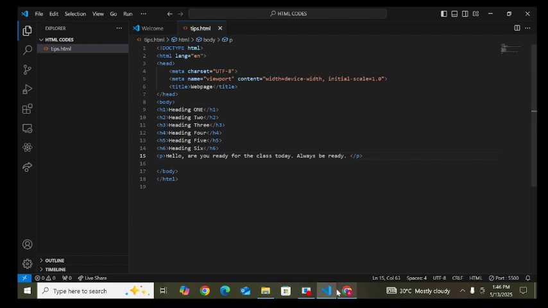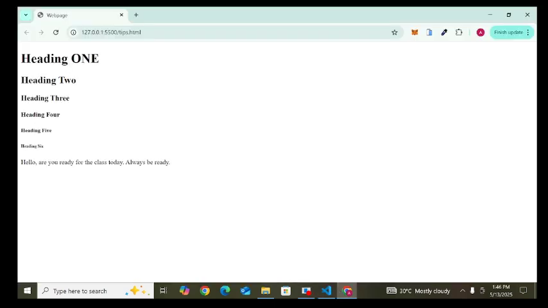So that's our paragraph. Have you seen the clear difference between a heading and a paragraph? See how the paragraph is written, the structure is very different. Heading one is just to give you a topic or a subtopic of something.